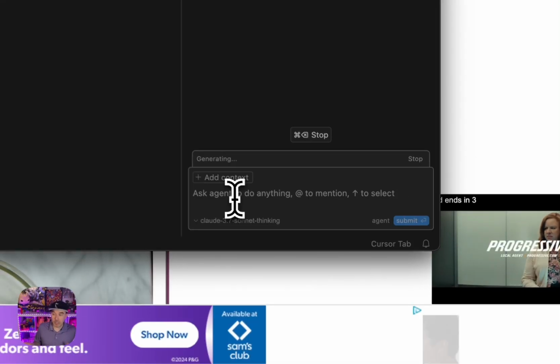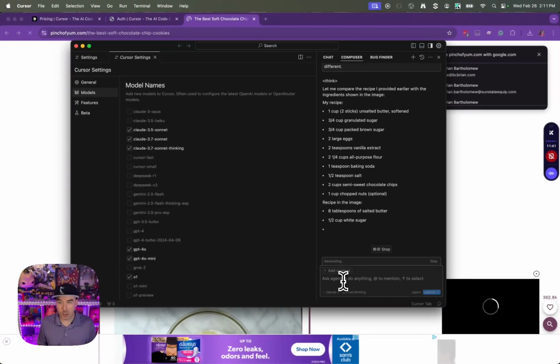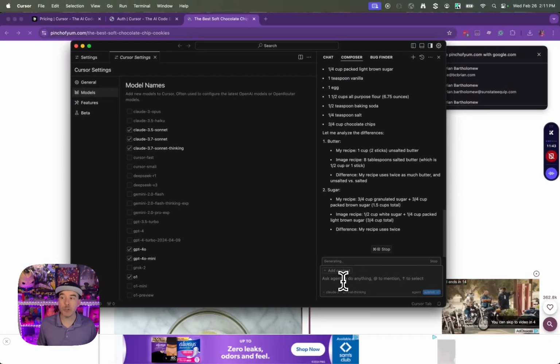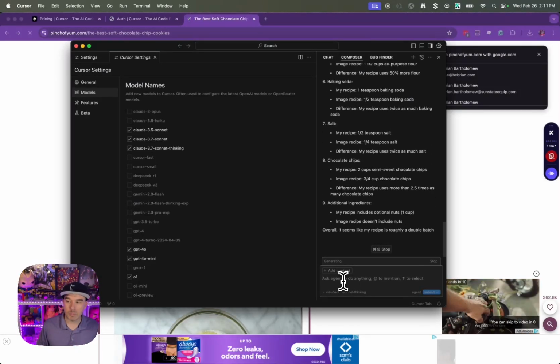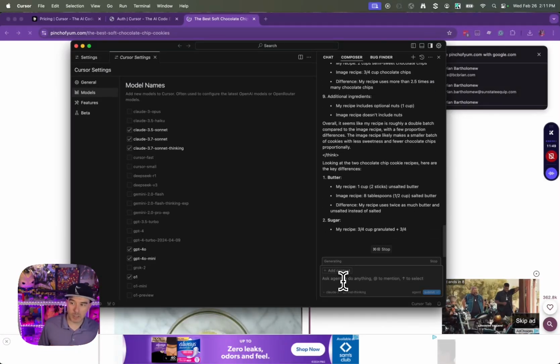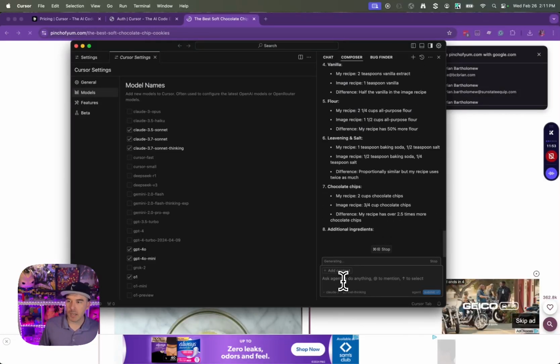So I just gave it an image, and now it's going to compare the image to the ingredients that it had output, right?